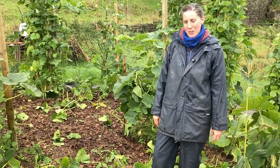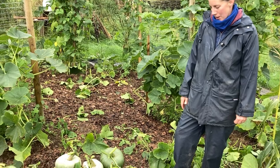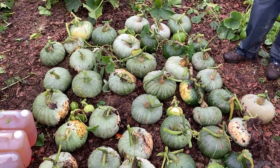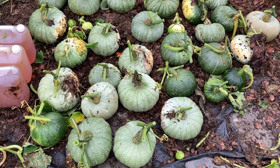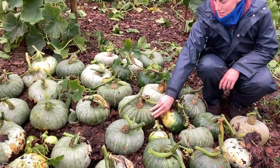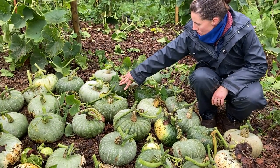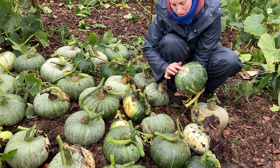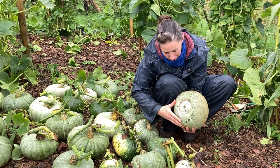We're quite amazed with our crop this year — really pleased. Until we actually cut the foliage back and got them all out, we didn't realise how many there were, especially as it hasn't been a fantastic year. You can see quite a bit of variation from the same crossings we did years ago. We discovered there were actually five plants, not four. It's really nice to see all the different characteristics: ridges like the sweetmeat, dark green like the burgess buttercup, paler smooth ones like the crown prince, and many with that eye — some small, some large — depending on which characteristics they've taken.